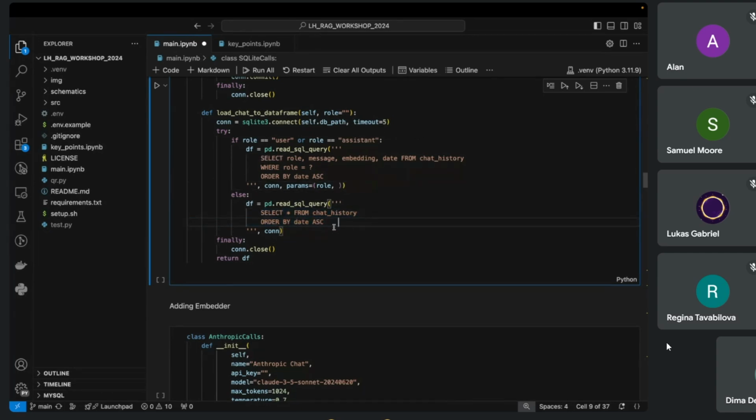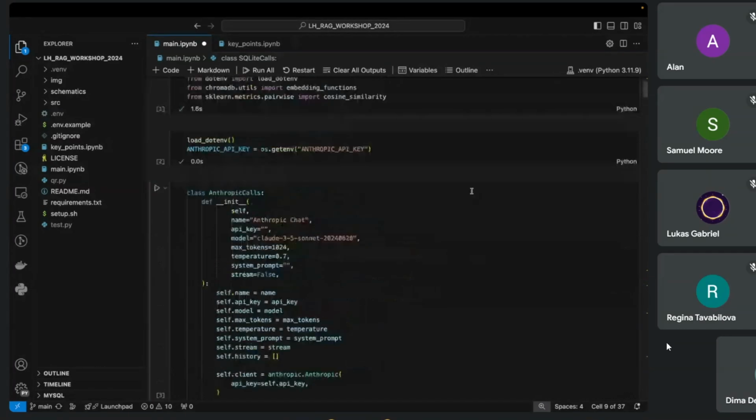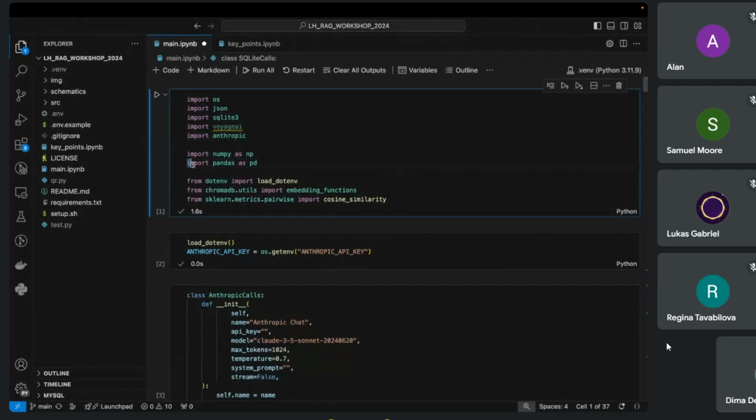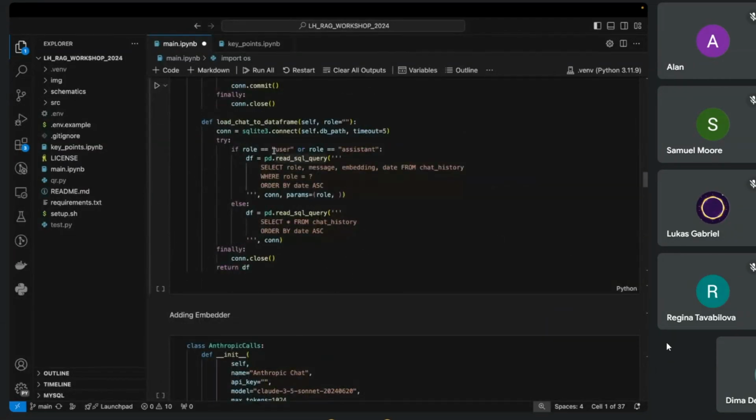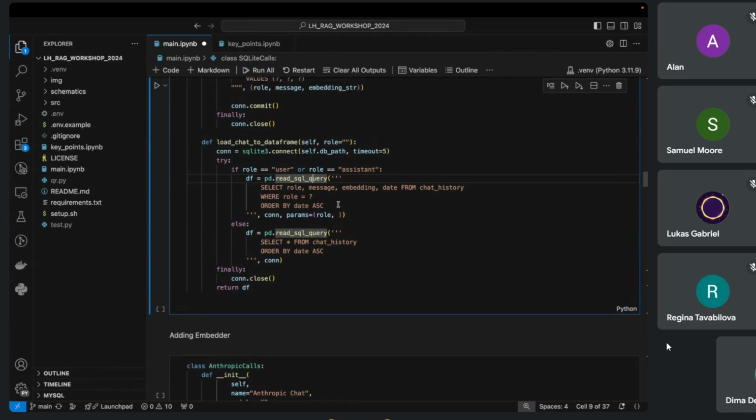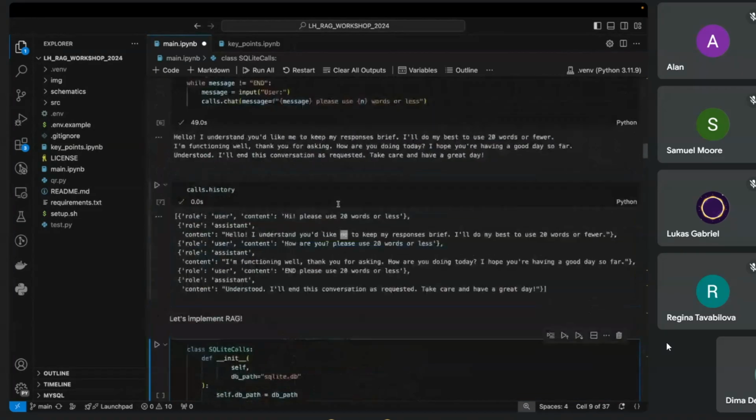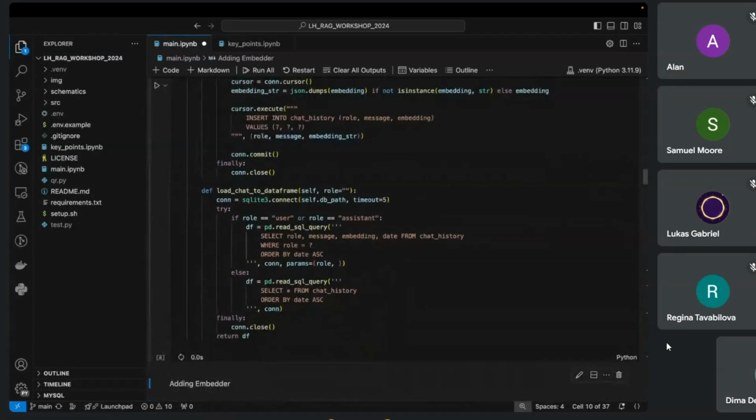So we are downloading our database into a pandas data frame using pandas read SQL query. I'll show you once again. We have imported pandas as pd. So we just used pd.read_sql_query here, and using this query, we are loading everything into a pandas table. I'll show you how it looks a bit later. Yeah, let's run this. So, okay.